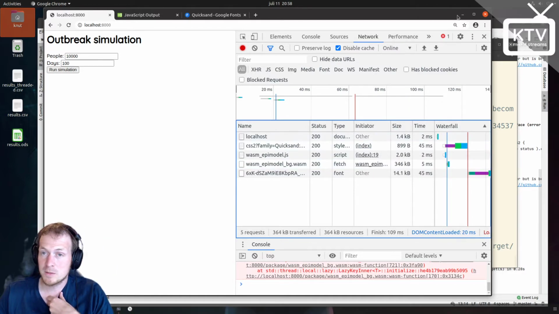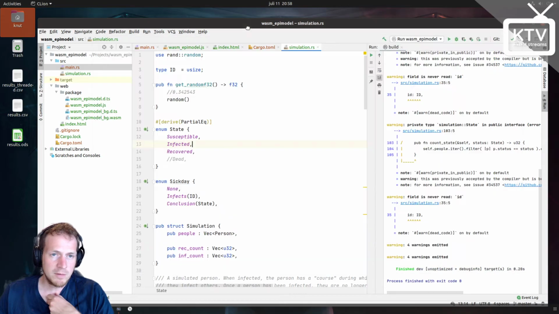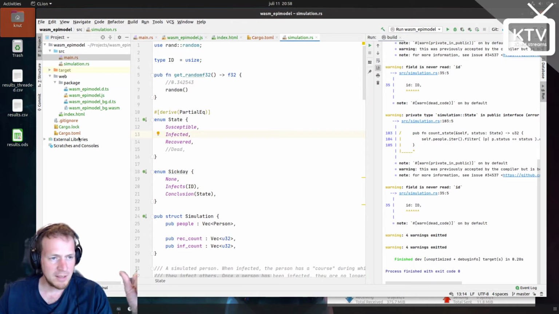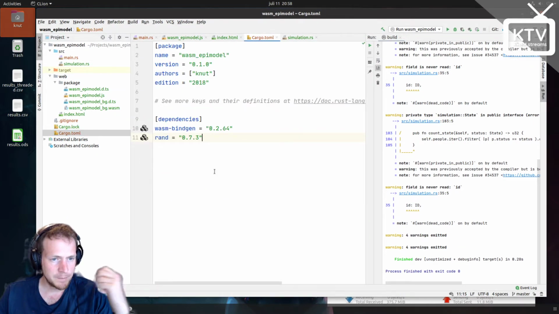But there's another, so here's the thing, and this is the thing that took me a little while to figure out. There's more than one way to call in a dependency. Right now we're just putting dependencies in rand.